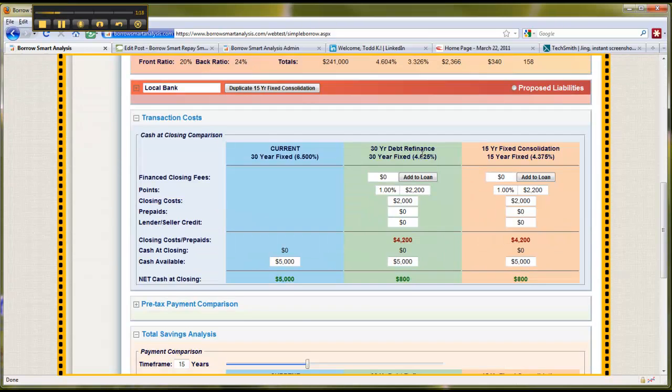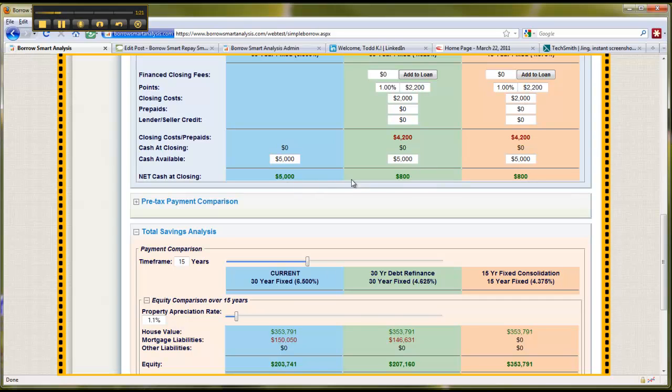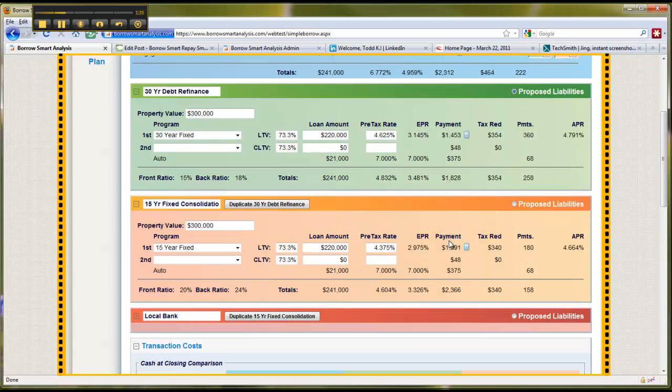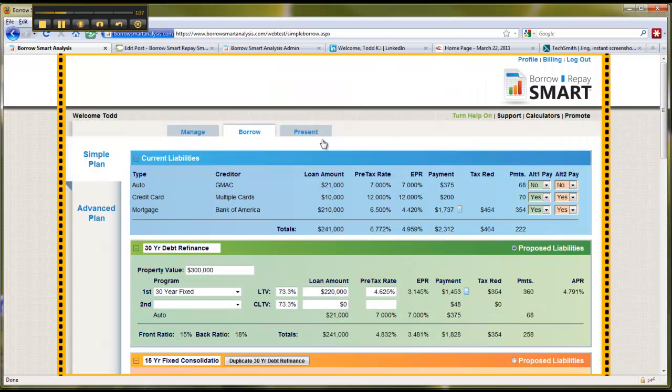And while I'm going through and explaining that we're going to use $4,200 of your cash, leaving you $800, that you're going to have $449 a month in positive cash flow each month, and then we're going to save you $80,734 on the 30-year fix with the debt consolidation, which is what we had discussed on the phone. I'm sending you a copy of your presentation. Please take a look at it.